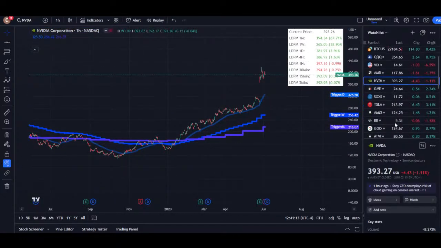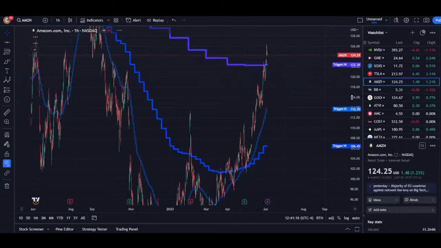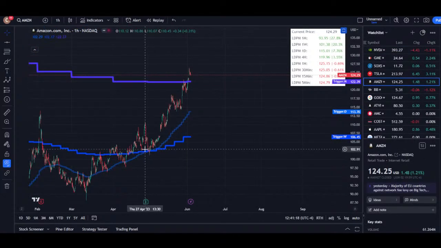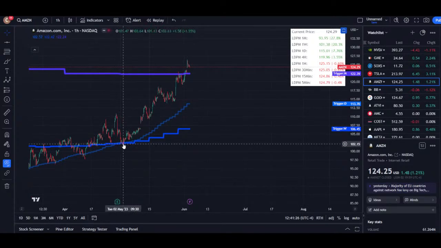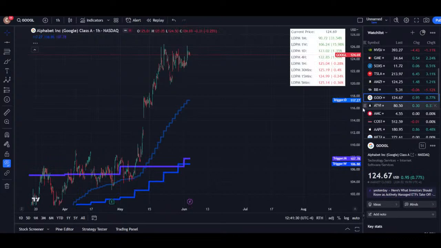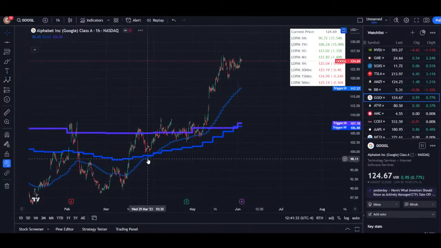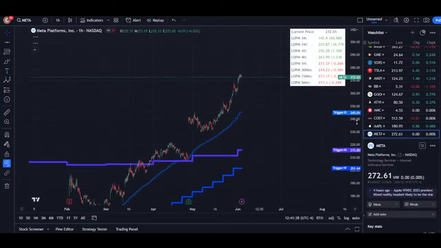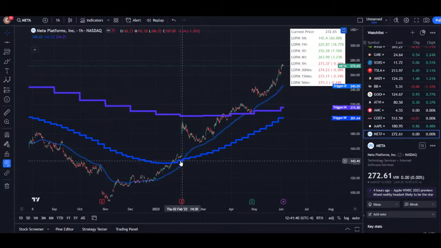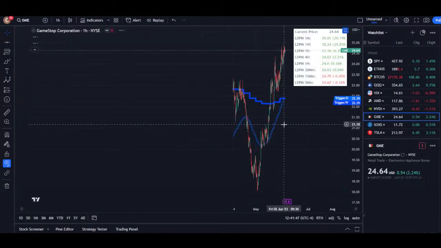All right, not such a great example here. We could look at Amazon. Yeah, so Amazon, got the daily trigger, weekly trigger crosshair, and sure enough, pretty much goes straight to the monthly trigger. Now, of course, a retracement is very normal after the trigger cross, which we saw here, and then the lift. I think Google might show us a good example as well. Yeah, so you got the weekly trigger cross right here, and price moved up to the monthly trigger. Maybe we'll see, yeah, so Meta as well. You get the bullish crosshair, and then the daily trigger simply leads price higher to the monthly trigger. So I would expect the same thing here coming for GME.